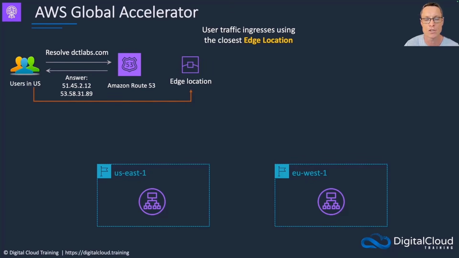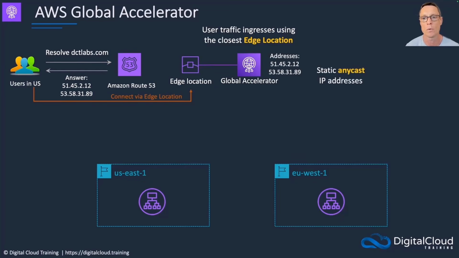So you're familiar with edge locations. They're associated with CloudFront. Those are the points of presence around the world. There are many edge locations. I think there are hundreds of edge locations around the world. So the idea is that we get the users off the internet as soon as possible. So the shortest distance to get them from the internet, where we cannot control the bandwidth and the latency, to the edge location where it now is within the AWS global network. And now there is control over latency and there is control over bandwidth. So the users are routed to an edge location that's close to them in the United States. Then they can connect to Global Accelerator, which is sitting behind the edge location.